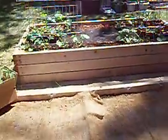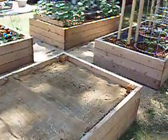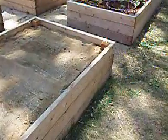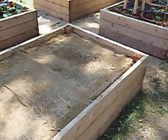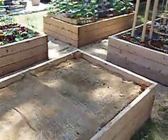I'm not getting any younger, let's just put it that way, and so it's easier on my back to have the beds raised up. Some people don't do raised beds this tall, but I wanted to give the plants plenty of space to grow, and the roots of the plants, of course, because, like I said, the soil down here is so hard-packed that I was afraid the roots wouldn't be able to go down as far as they needed to go, and so we raised them up quite a bit.